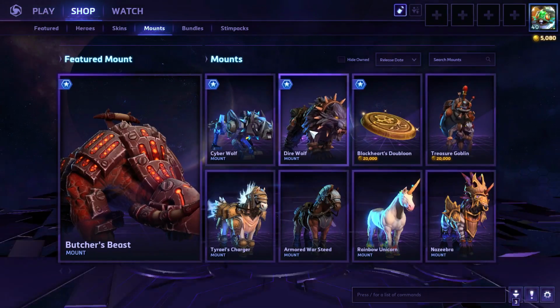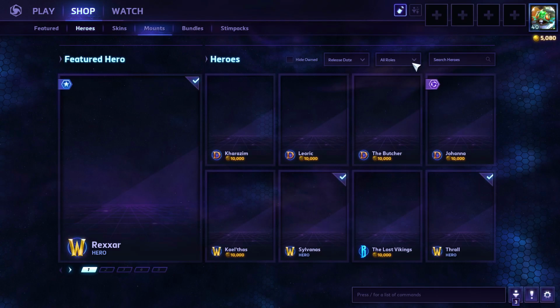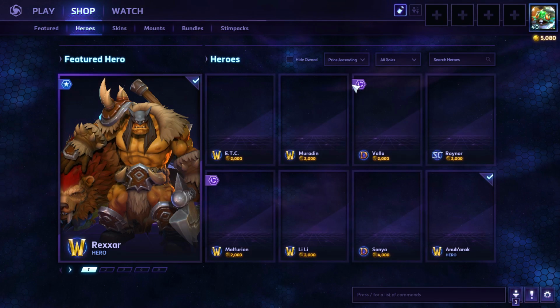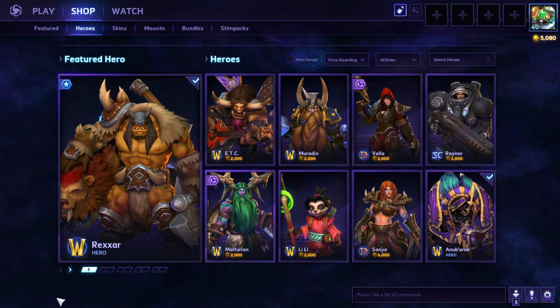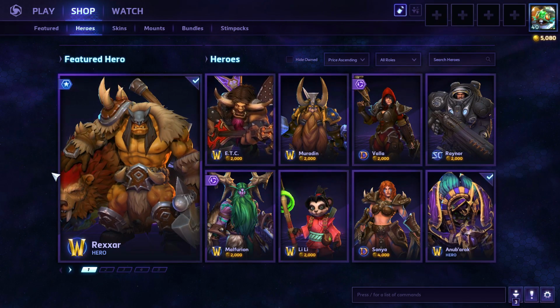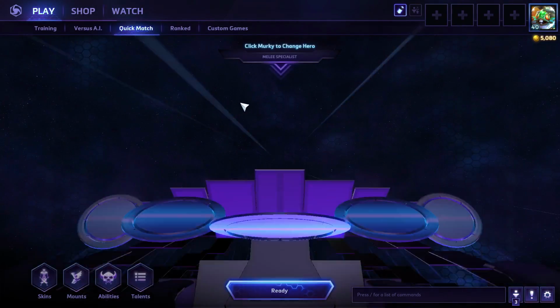And like I showed you earlier, you go to the shop, you go to heroes, you go to Price Ascending, and you can get a lot of heroes for pretty cheap. It's kind of nice. You can get any of these heroes for only 2,000 gold, which you can get very, very quickly. So that's the long and the short of Heroes of the Storm.